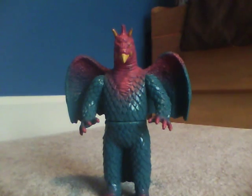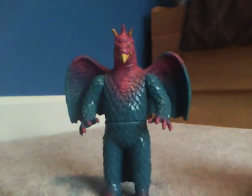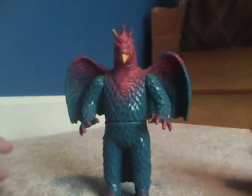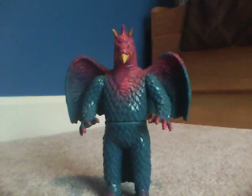The security guard at the zoo saw the mountain turn green, and eventually he popped out. But before, I don't remember which, the Science Patrol found out that the kid entered him into a contest for a monster, and this guy was chosen. There was a statue made at the zoo. But eventually the kid was killed on Route 87 by a hit and run. So he came out of the mountain and started terrorizing the cars on Route 87. Yeah, kind of a weird plot, but I thought it was pretty interesting, considering all the alien invaders and random monsters appearing. It's always cool to have a different story.